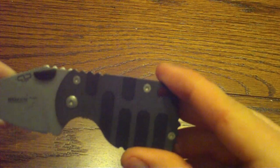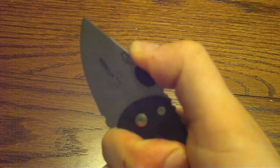It has plenty of jimping going all the way around the knife. You have it on the back of the handle. On the spine, you have deep grooves before the thumb stud. And then starting midway on the pocket clip, you have this final jimping. So if you wanted to hold it in a European style grip, it's good. Or Filipino, which I found to be more comfortable.